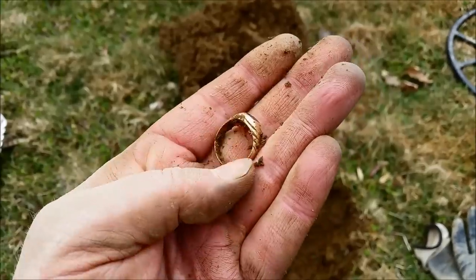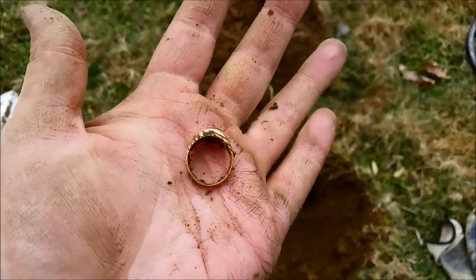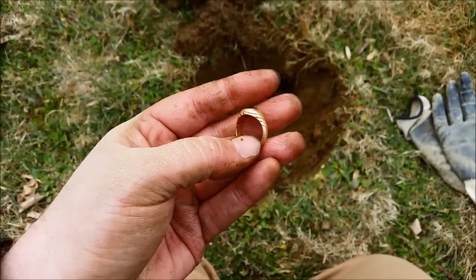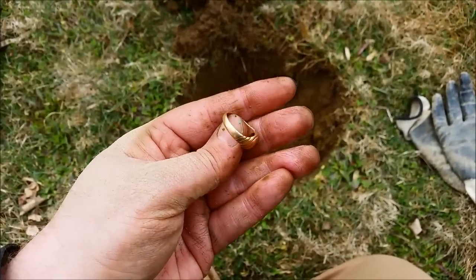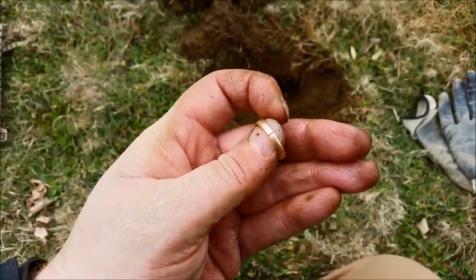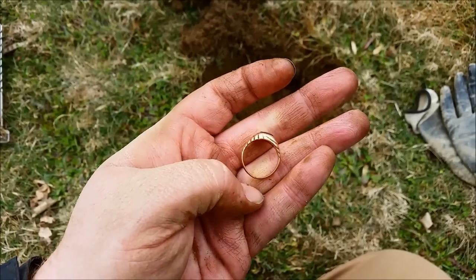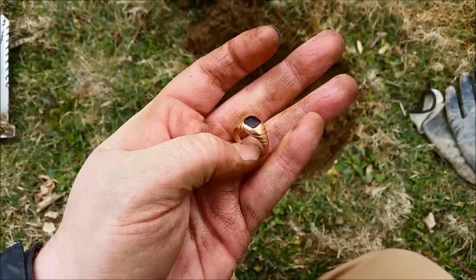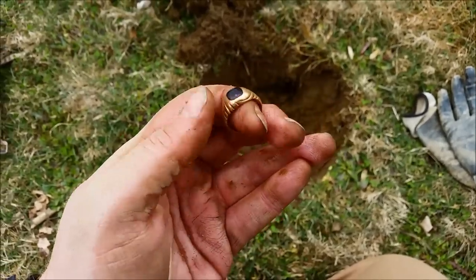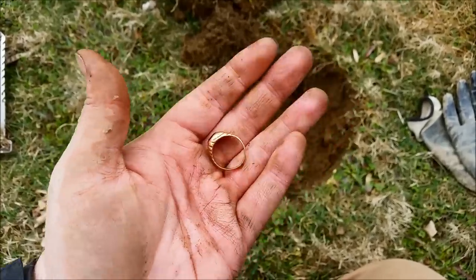Let me clean it up a minute and see what kind of markings we have. Tell you what, that's gold, baby. I cleaned it up with some foo-foo. And you know, there's no doubt it's not yellow gold. It's heavy too. You can see where it was made right there. It's another good indication of its age. It's old, it's not marked. It's got a huge stone, and I couldn't be happier. We'll have it tested and see what it tests at, but that's pretty. That is awesome. God, that thing is heavy.